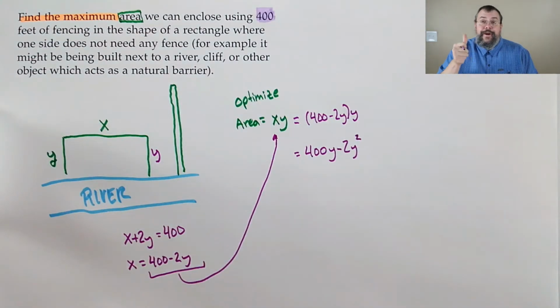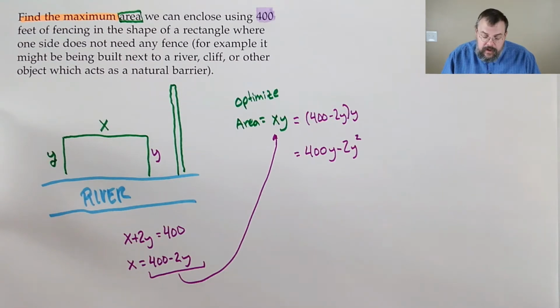Now we're down to a single variable. And by the way, does it matter whether we get down to the variable x or the variable y? The answer is it doesn't matter. The important thing is we get down to one variable, and then we can use our tools. Whatever we end up solving for, we can then figure out what the other one needs to be.